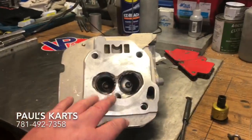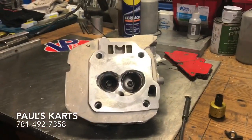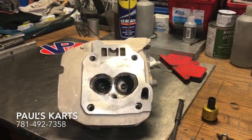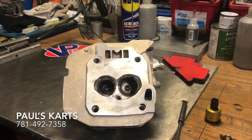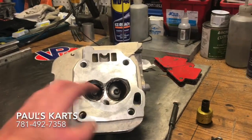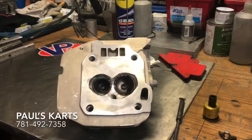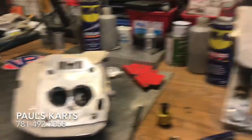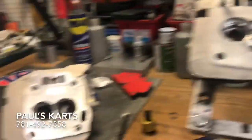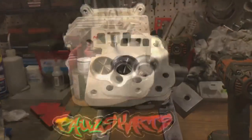$249, and these are on eBay as well. It's listed as a hemi head welded, but you can select a non-hemi — just put a message to the seller when you buy it. This customer said they don't want the hemi, wants a non-hemi. So I'll go ahead and finish up this head and get back to you.